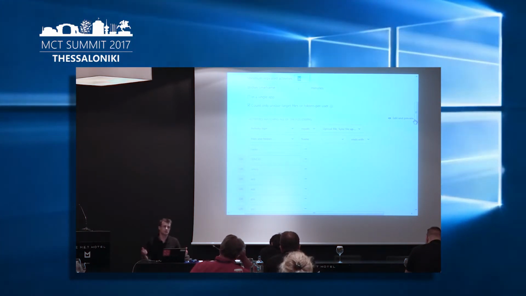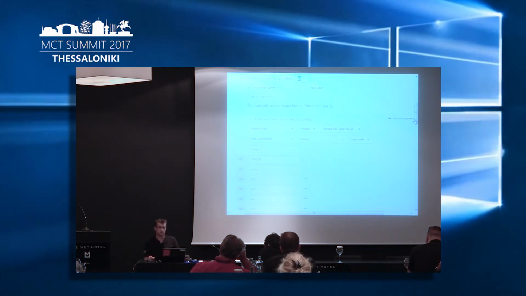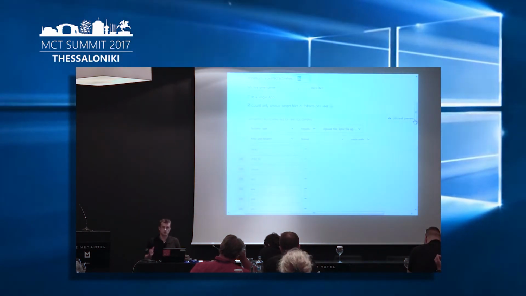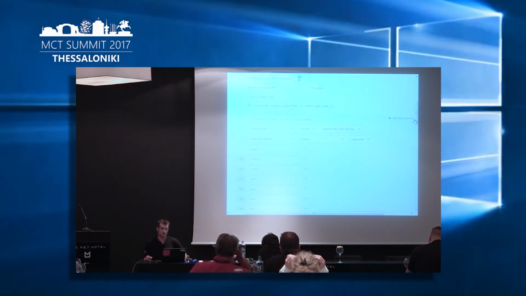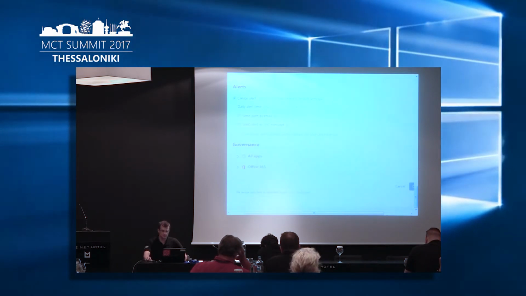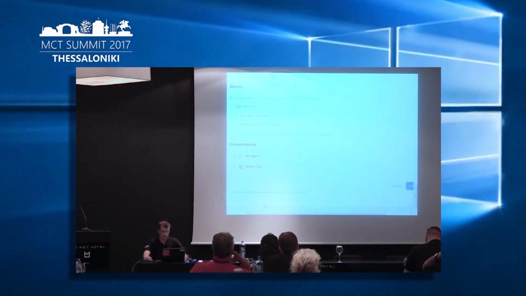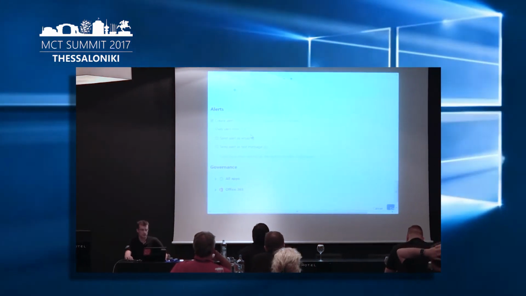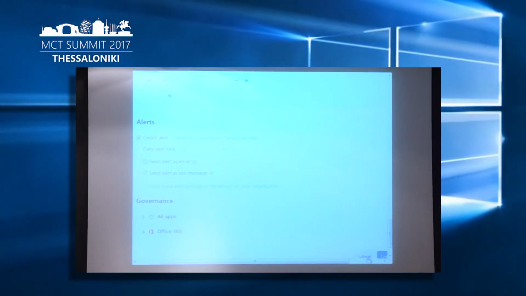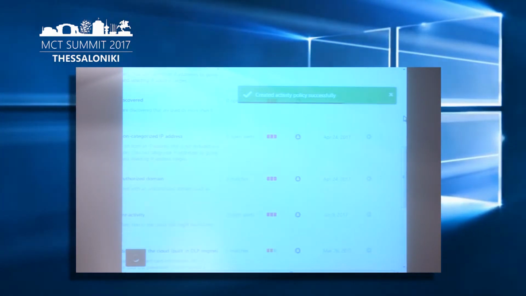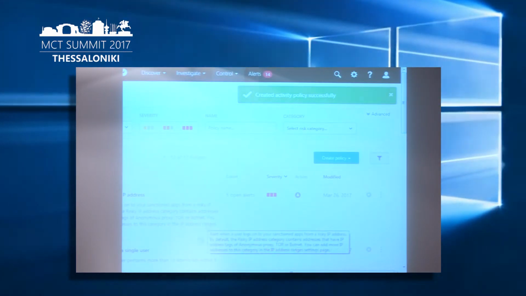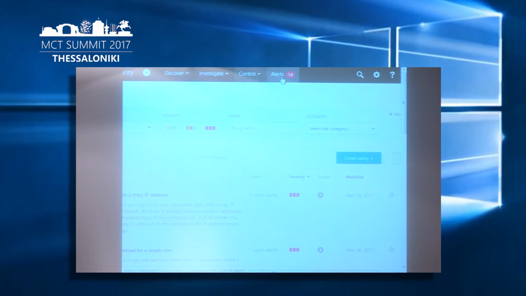But the complete user anonymity is supported, and you just block these extensions, these types of files, and that's it. So this policy applies to all applications and plus to Office 365. And additionally, you have the options to send it as email or an SMS. So I'm creating that policy now, and it's being created. It's such a small screen, I can't even go around and see what's going on here.